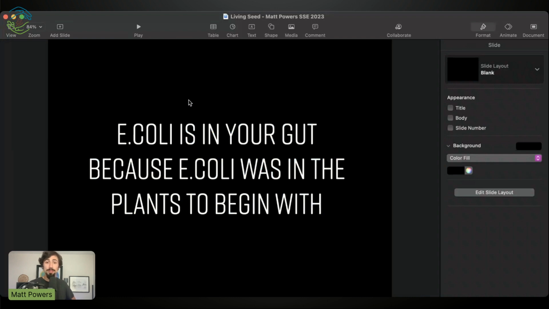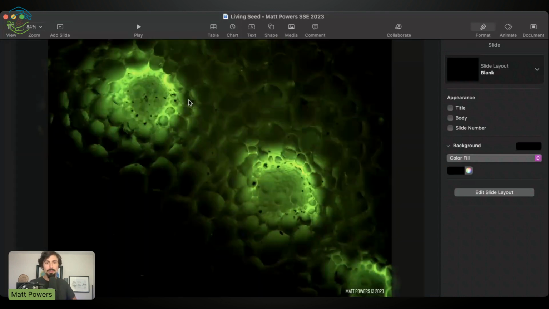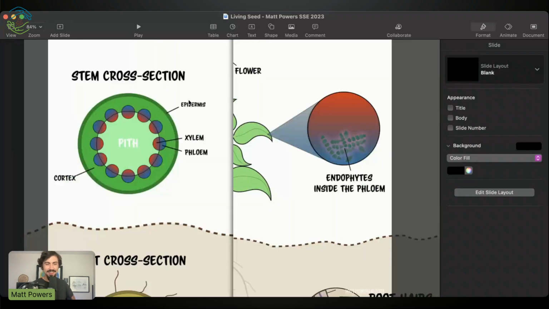And it feels weird because you're like, E. coli, the news told me that was bad. And the reality is, they don't know anything on the news. I mean, come on. They're just reading off a piece of paper.